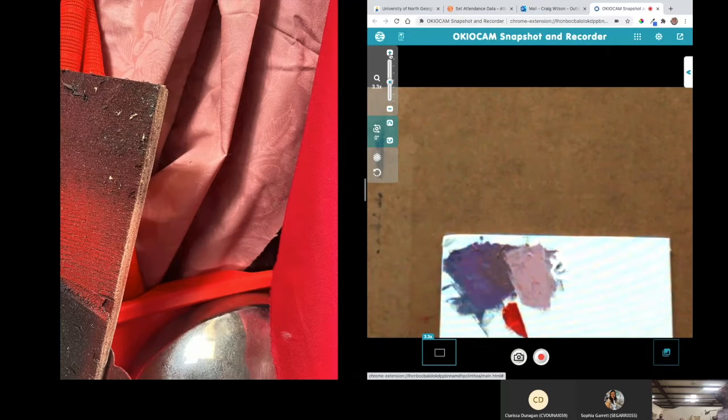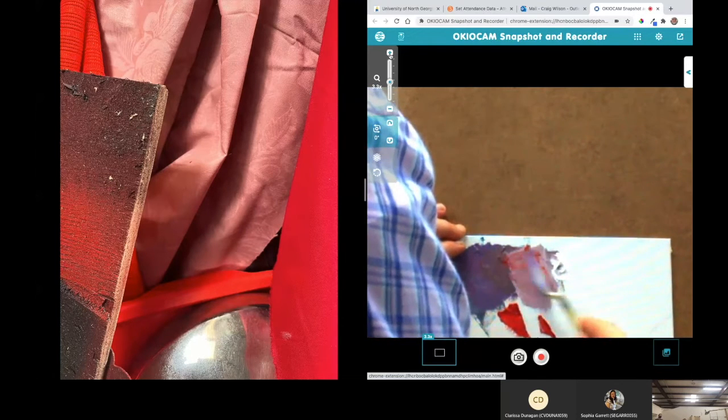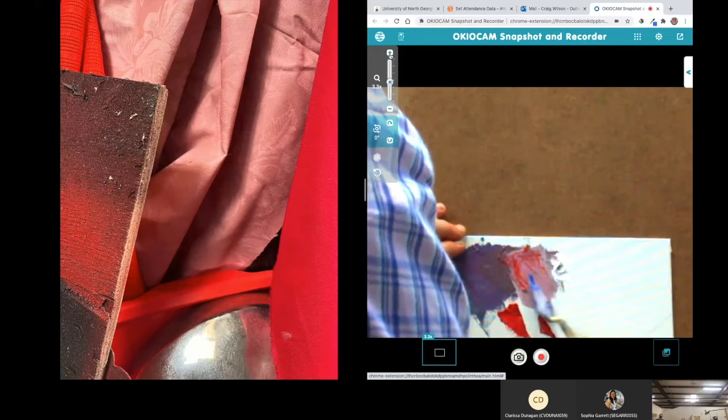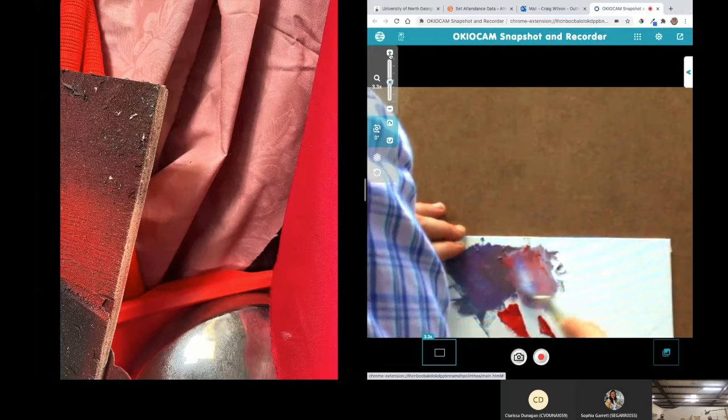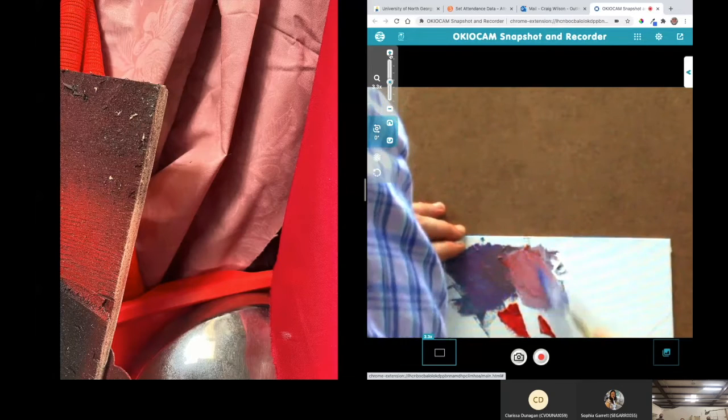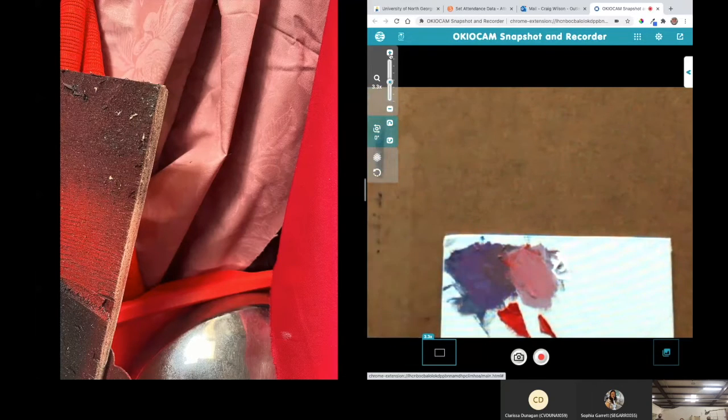Are we getting closer? Yeah, we are getting closer. So I might add just a little bit more. Now what do we think? Yeah? Now we've got a rose color, right?